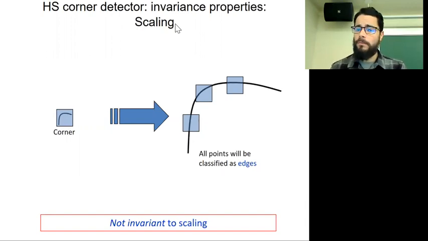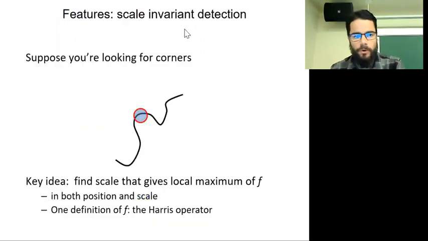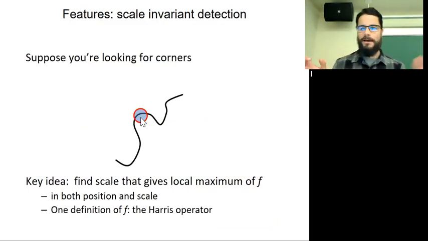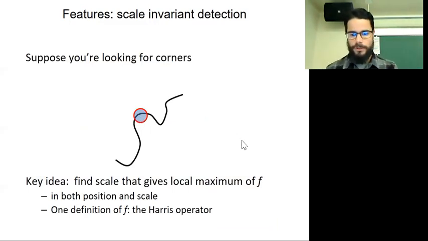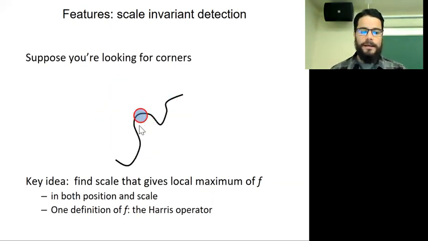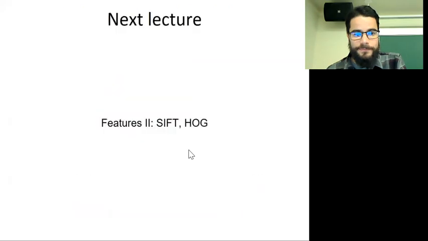Actually, scaling is really a problem that all the feature detectors try to solve. So let's talk a little bit more about scaling. If we want to find, for example, corners, but that same analysis goes to any other feature that you would be looking at, different scales would definitely give you different results. So you have a measure of cornerness, for example, in the detection of corners, this is going to be our function f. What you could do is to center this analysis in each position of the image. And for each position, you could calculate this function f. Again, in our case, it's going to be R, the cornerness at each point, in different scales. And then you change both position and scale. And for each of these positions, you would log what was the scale that generated the maximum f. In our case, the maximum R, okay? Very good. One definition of f could be, for example, the Harris operator, R. And that is it.